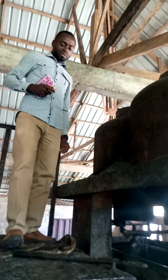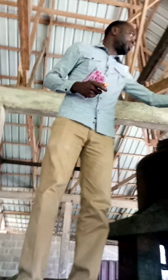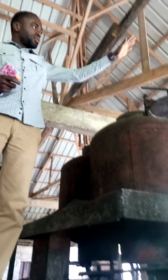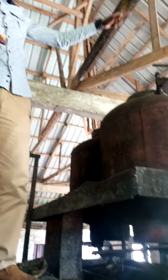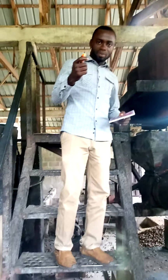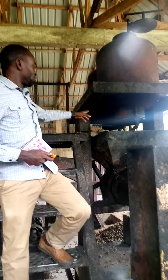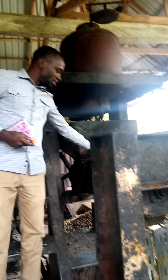When they are being collected down here, come closer, they are manually being evacuated up to these sterilizing pots. We have 2 of the sterilizing pots. The peculiar nature of their design here is such that these sterilizing pots have a steam line. So where you have the steam being generated outside, is being channeled in here. When this is filled to capacity, it is being closed. By their testimony here, after about 30 minutes of sterilization, the fruits would have been properly cooked, and then the pots are being opened, and from there they are being introduced into the digester.